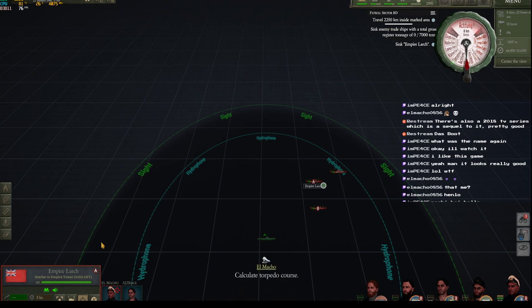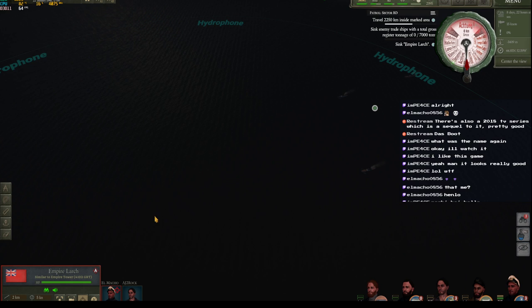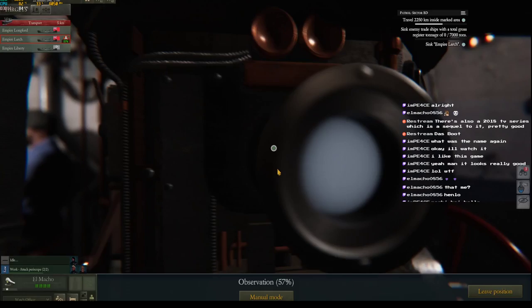Yeah, so it seems accurate, it's around 2 kilometers off. Okay, fine. Firing solution is at 55%. Okay. So there's a lot more to do. I'm just simplifying it for you guys here.